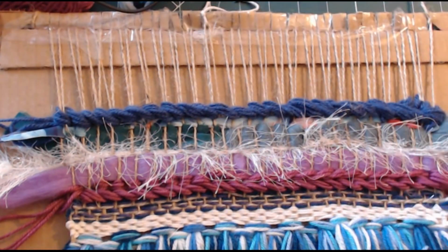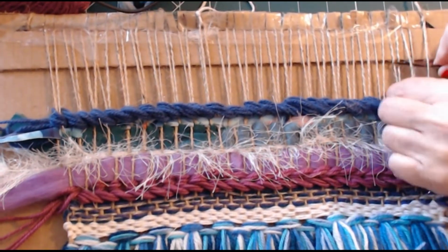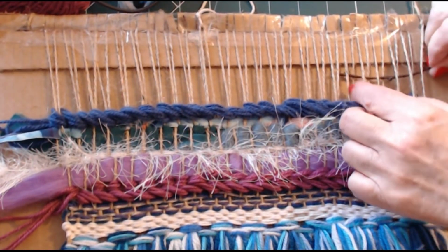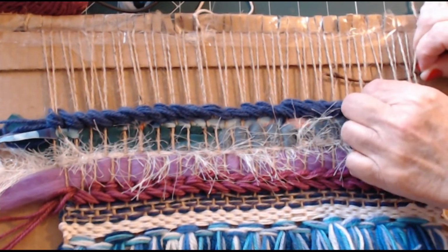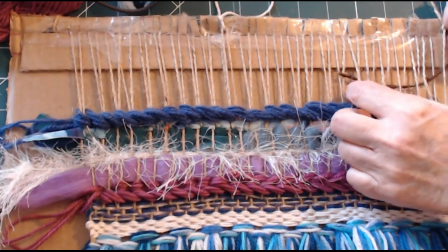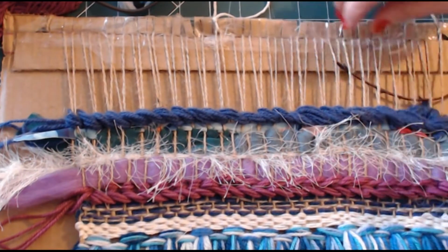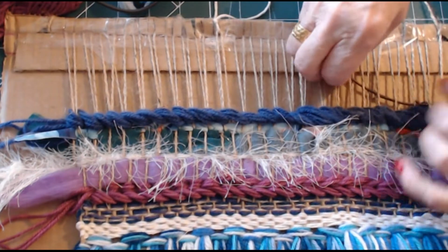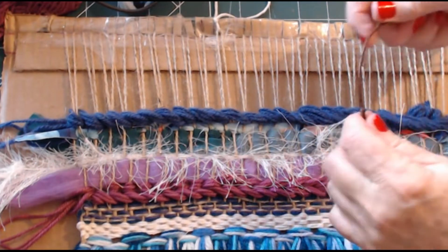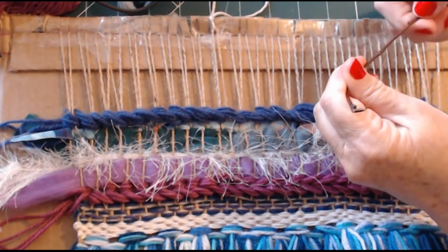Now this is a wonderful thing to do, and these twigs are actually for another project, and they have been drying for a couple of months. I picked them up in the park over the back. They were just lying around, so I wouldn't have taken them from the tree, but the park over there gets regular maintenance. Oh, I'm going to have to take these little buds off. Oh, it's so dry. These are quite hard.